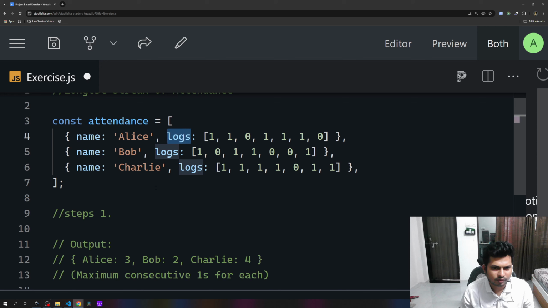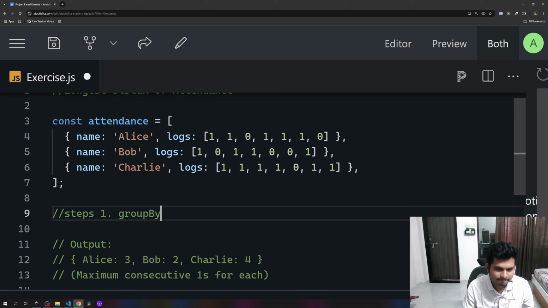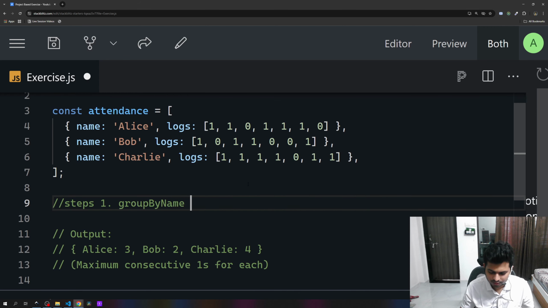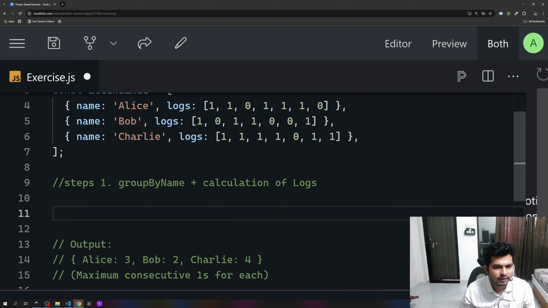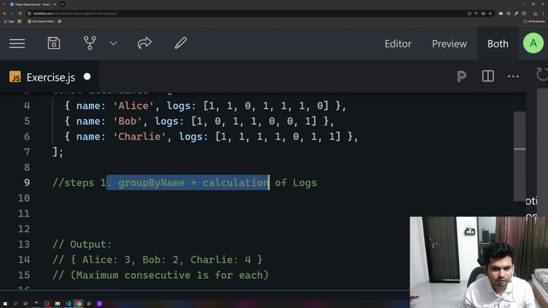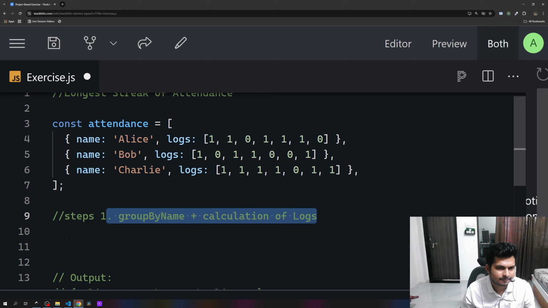Then we have to calculate logs. So in step 1, let's group by name and do calculation of logs. Those are the two things we have to do here.